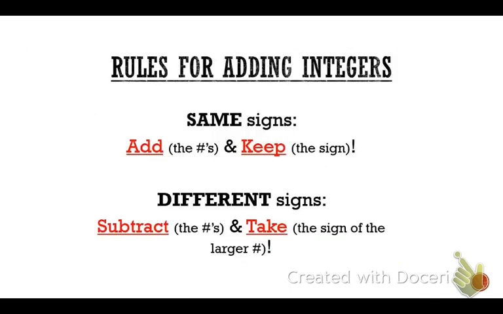Next up, we've got these rules for adding integers. An integer is a whole number that's positive or negative. Today we're talking about rational numbers, but we use the same exact rules as we did yesterday for our integers. Yesterday I taught you a song. Let's see if you happen to remember what it was. Remember, it's to the tune of Row, Row, Row Your Boat.